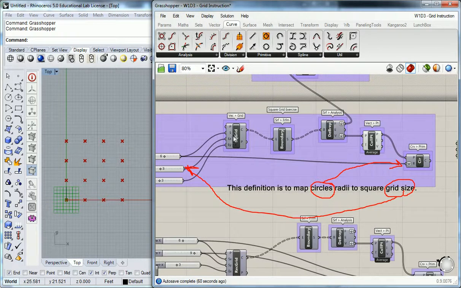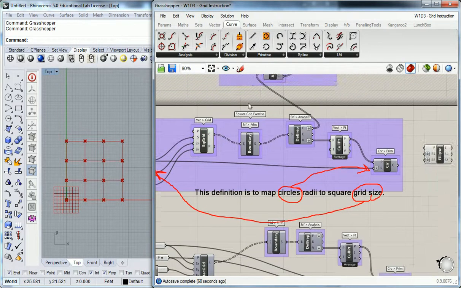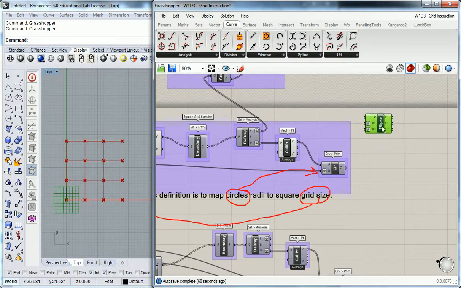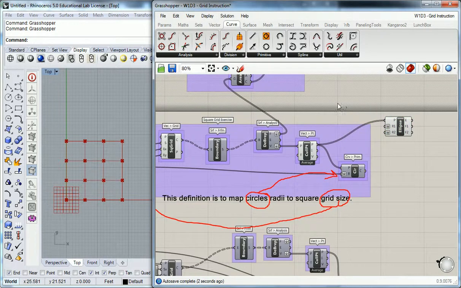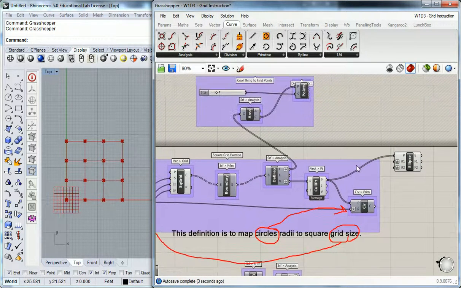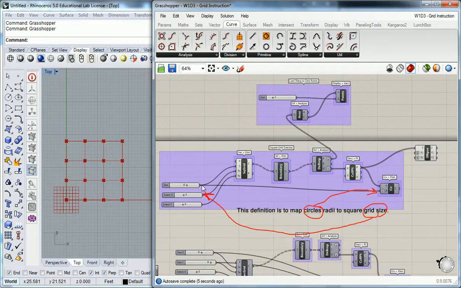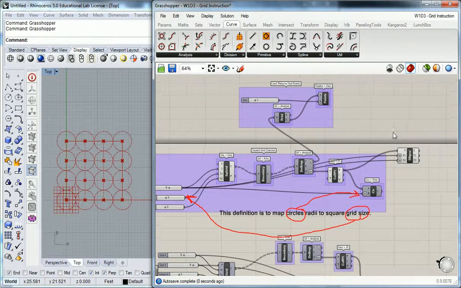I forget what I'm doing here. Oh, that. On. So, if you do the ellipses on the square grid, you're just going to have to plug it in twice. So basically, you're going to get the grid size in the R1 direction, and you're also going to plug the same thing into the R2. So that'll work too.